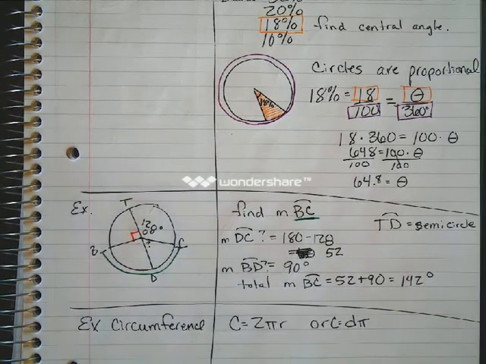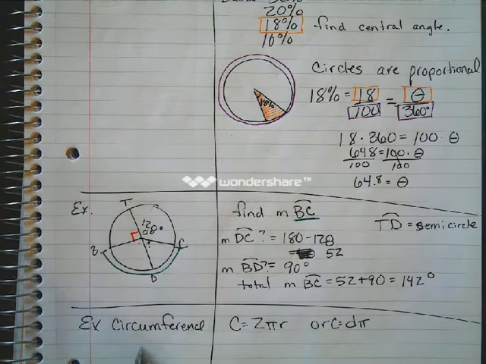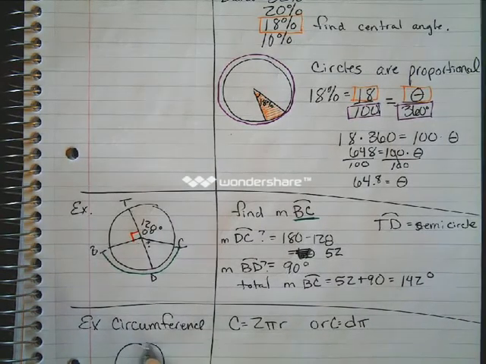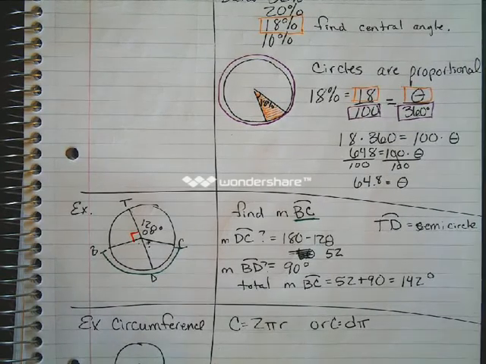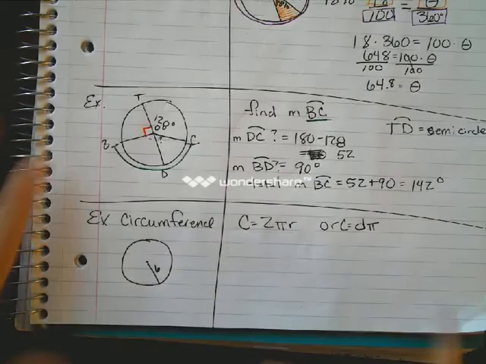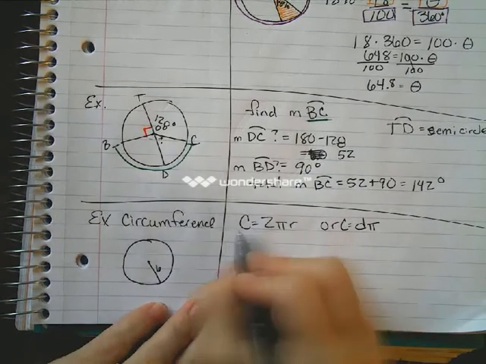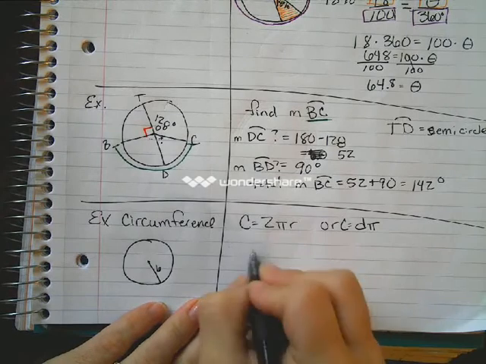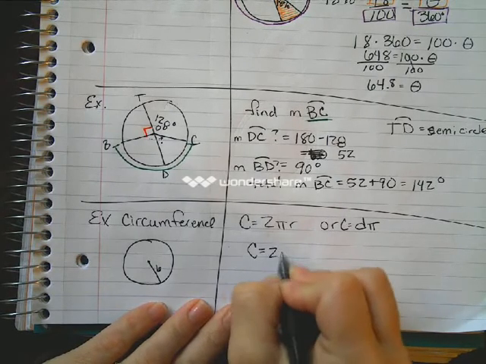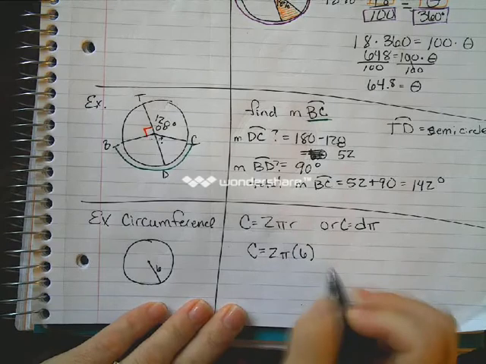And I could leave this as 12 pi. This is called leaving it in terms of pi. All you do is treat pi like it's a variable, like it's an x, and you just leave it alone. This way you don't have to round any of your answers. Of course, if we're doing this on the clicker, you would have to get into decimal form so that you could click it in.